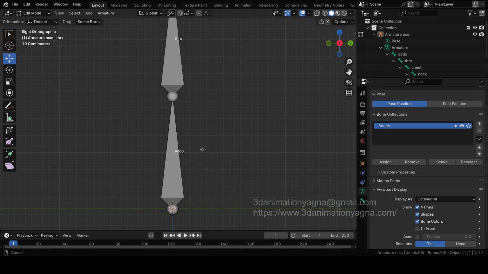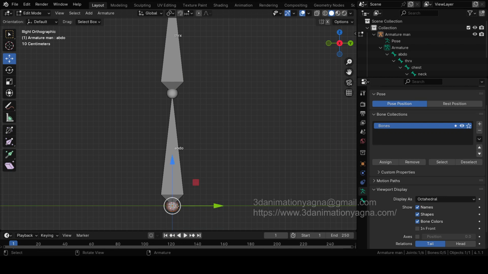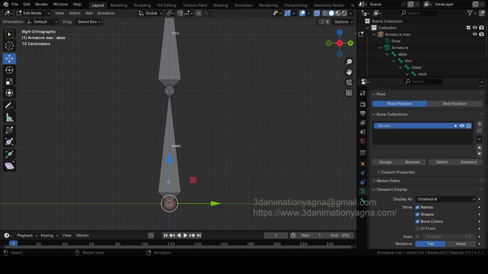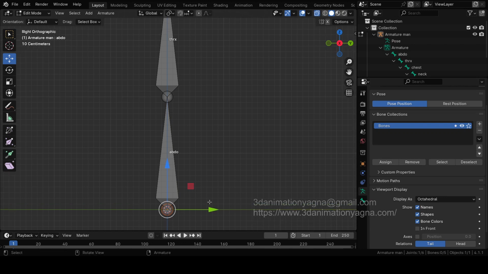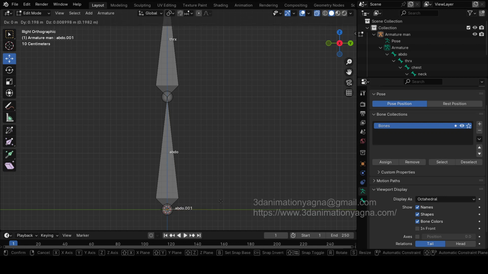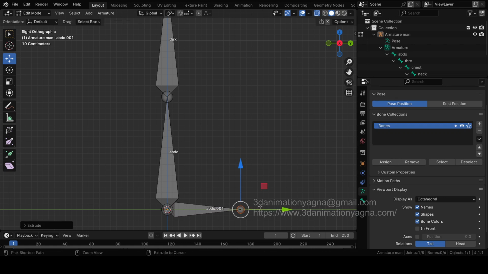Now you are going to create the control bones. Let's select it and switch on the transparency on the top, so that we can see the bones we are going to draw inside the bone also. I am in the right orthographic view, because for the spine we have to create the control bones from the right side only. Now I'm pressing E to extrude, and then pressing Ctrl so that it snaps to the grid points. Okay, this is fine for me.